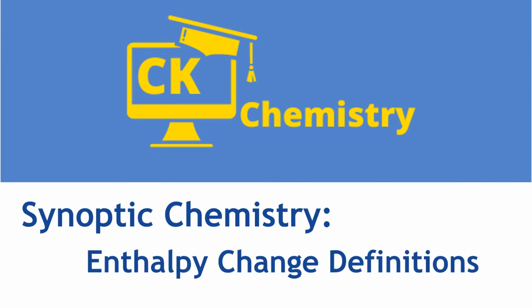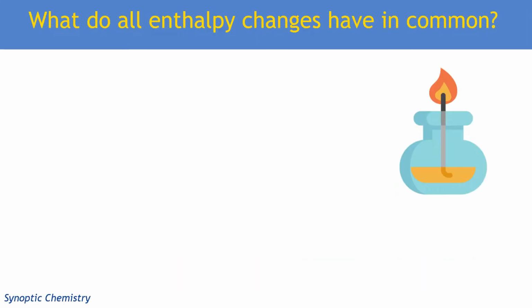In this synoptic chemistry video, we're going to look at enthalpy change definitions. So we've covered a lot of enthalpy changes at A level. What do they all have in common? The more that we can see that they have in common, the less we're going to have to learn when we are trying to remember all of those complicated definitions.